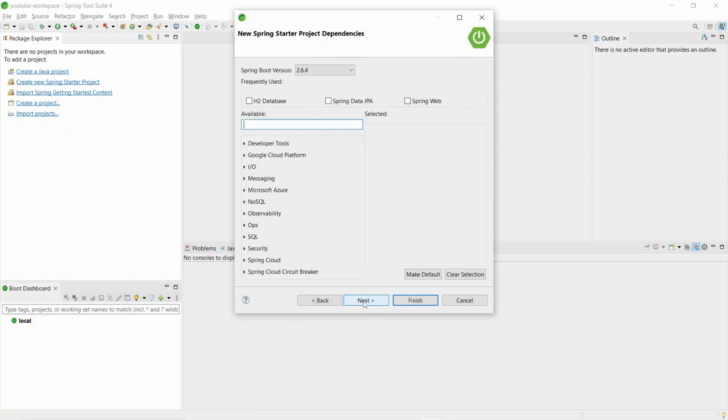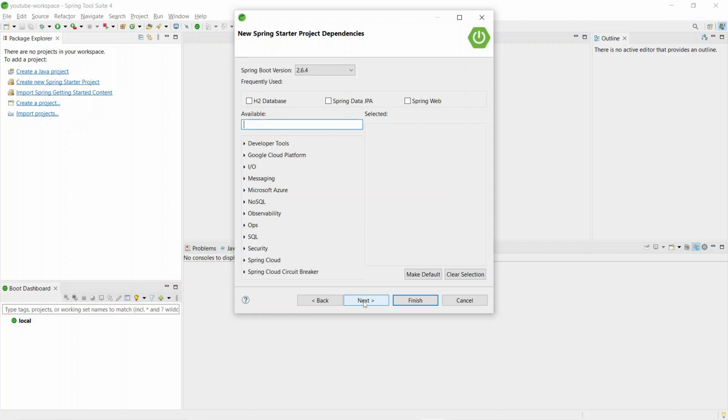Click on next. So when you click on next, you can find this page where we have to select some starter project from the Spring Boot. So this is the beauty of Spring Boot, where in the normal way, if you're going to build any Spring application in traditional way, we have to find the dependency from Maven or somewhere and we have to manually build a POM file, and that's how it was working. But now it comes with some starter projects.